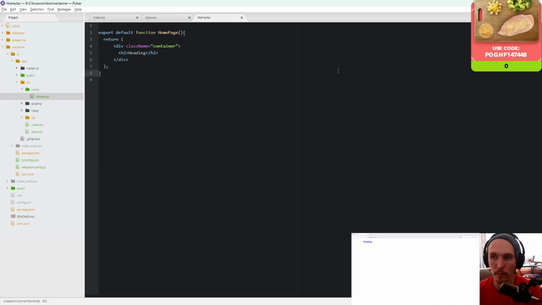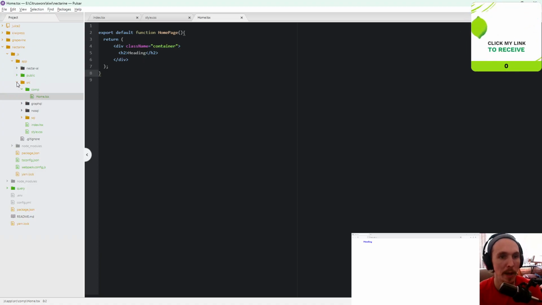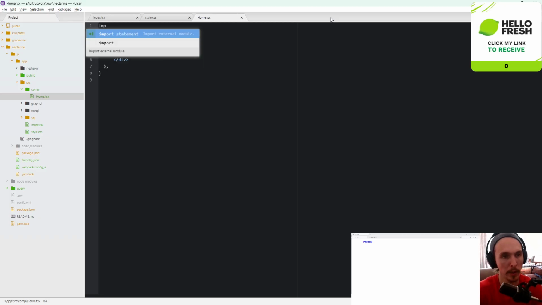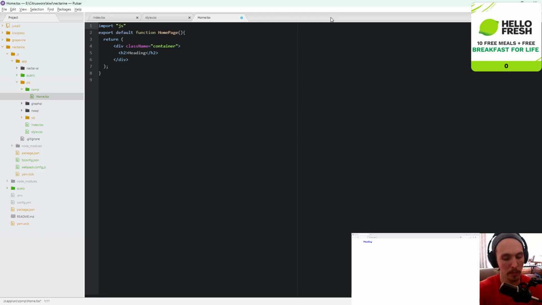And we're just making the base scaffold for our Nectarine presentation app. So now that I know that works, let's see if we can do import JS YAML from JS YAML.